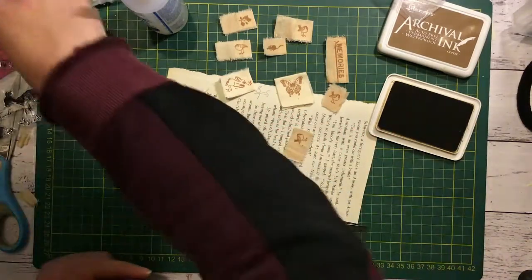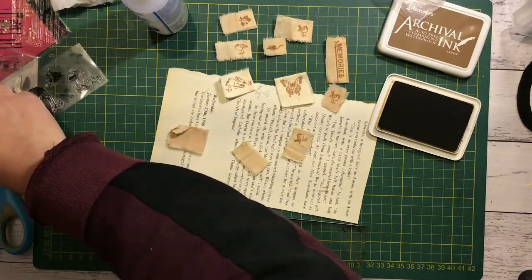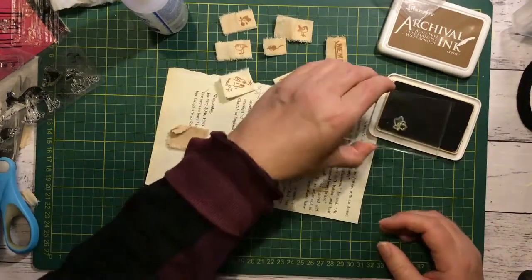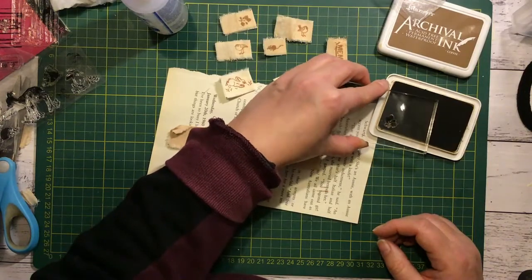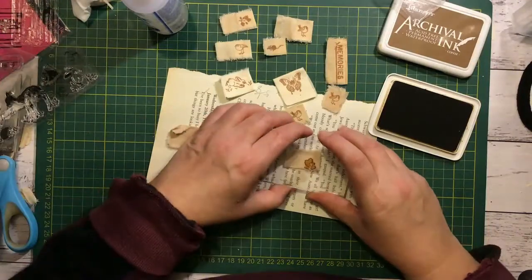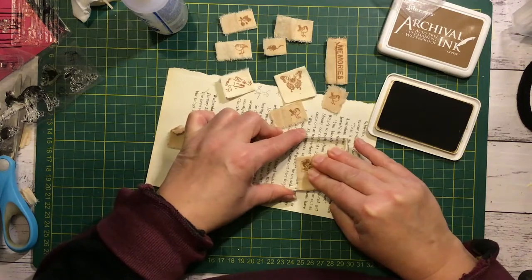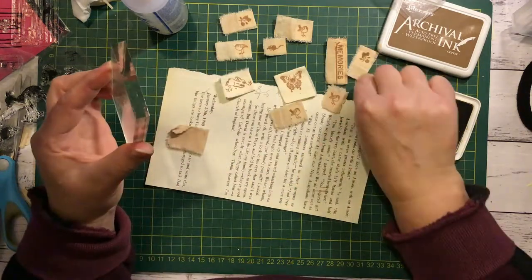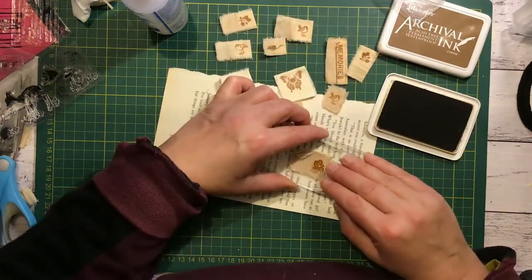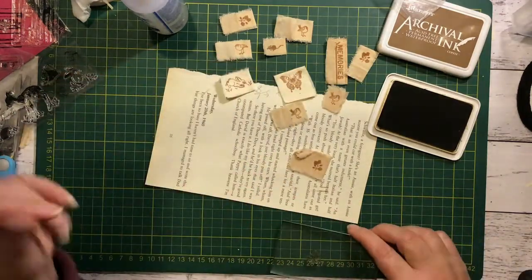Now see if I can find the little leaf. I've sort of put stamps all over the shop here. Oh, I put him away. That was good thinking. It happens sometimes. My brain works occasionally. There, that I don't want. Now I might put this one up the top, like that. There we go.